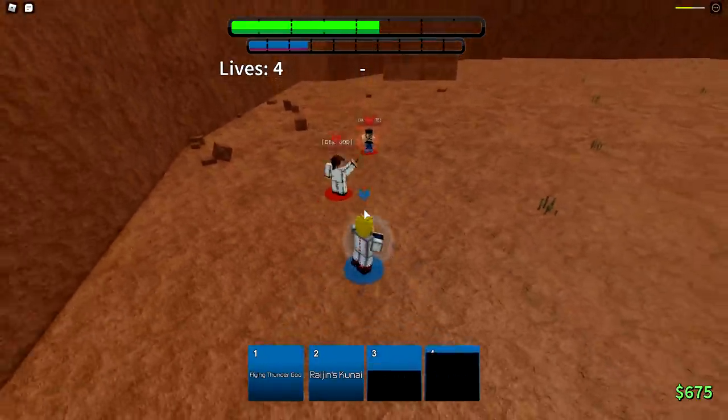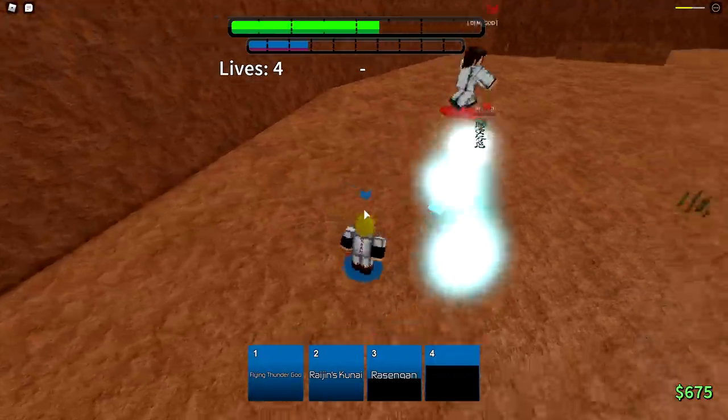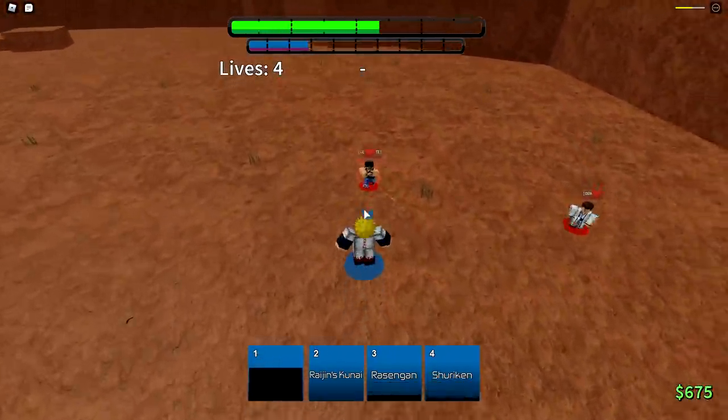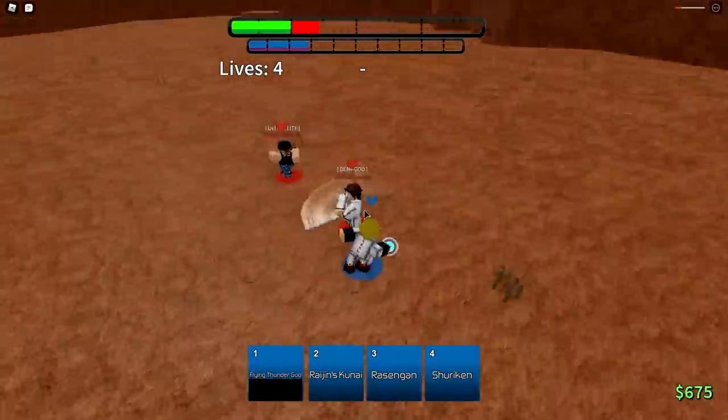Because he was facing forward. He was 100% facing forward. You saw it. He was facing forward. But it aimed behind him like he was on Xbox or something. That's crazy. That is actually crazy.